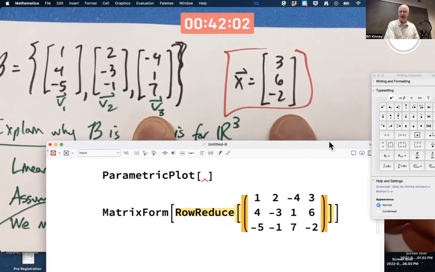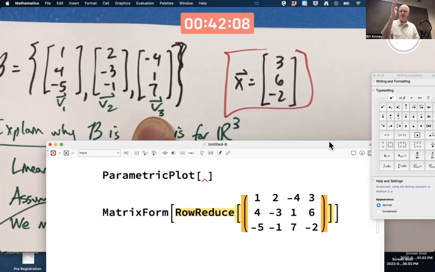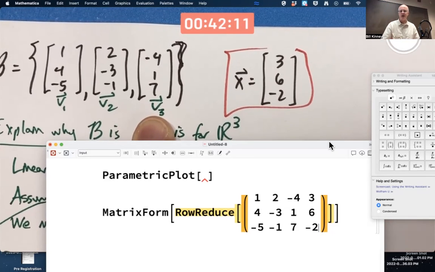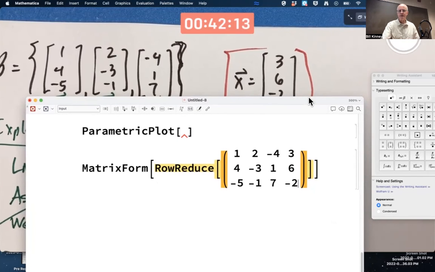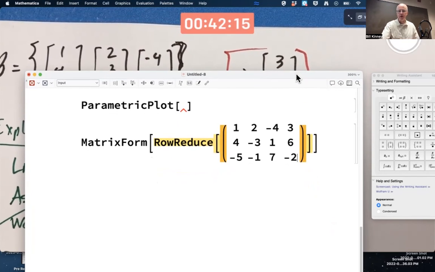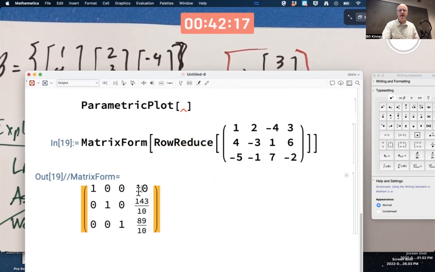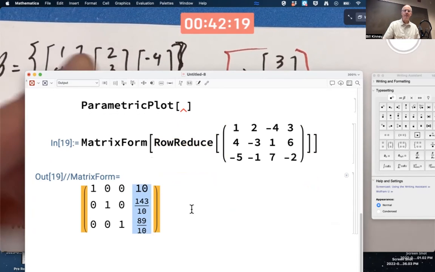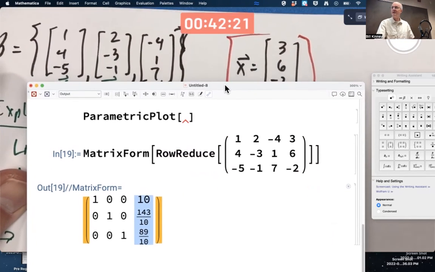And the X that I'm after, that's like the A, B, and C I was just writing at the bottom of the page. That's the last column. If you draw it by hand, you'd put a dashed line before that. When we row reduce, the first three columns we already know are going to row reduce the identity matrix. These last three are what X1, X2, and X3 are.